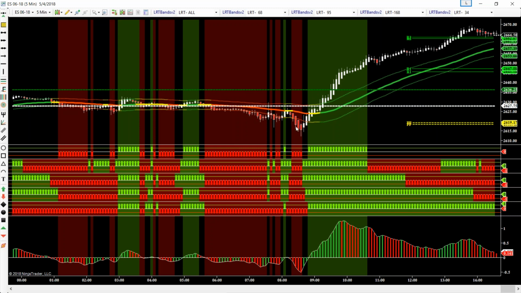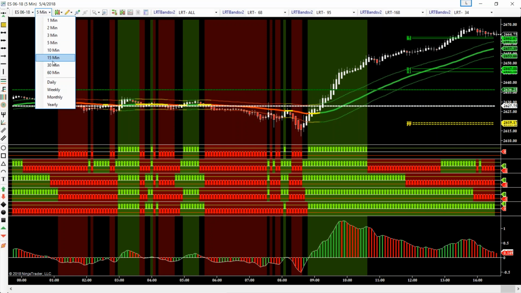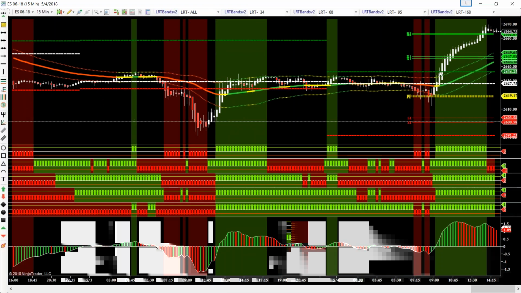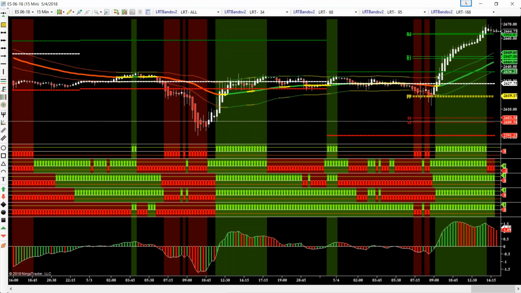Sure enough, they sold a little bit, but then it very quickly did a V bottom, turned around. Let me put a 15-minute on this. And this is the way we were looking at it with a 15-minute chart. And I wasn't ready to go with my green signal. And I had the same thing, the green signal on the NQ. So this is a matter of trust issue that I have with myself.